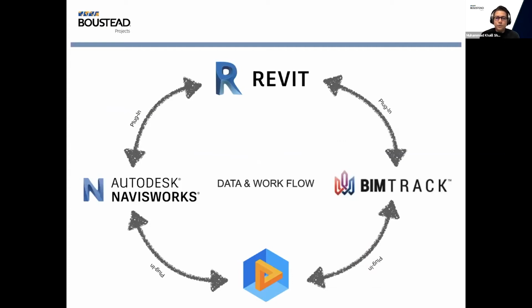If you look at the workflow, it's an ecosystem where we talk about the authoring software that we have. Of course, this authoring software is not just Revit or any Autodesk product. We can talk about IFC, where interoperability is there, an open source format. And if you can see, it's a seamless flow of data through plugins, and when we do our collaboration and coordination with our other stakeholders, this gives us a better overview. That's one. And of course, being productive.